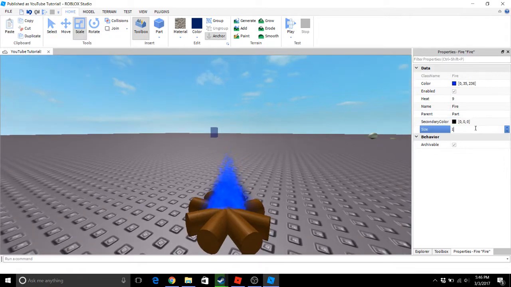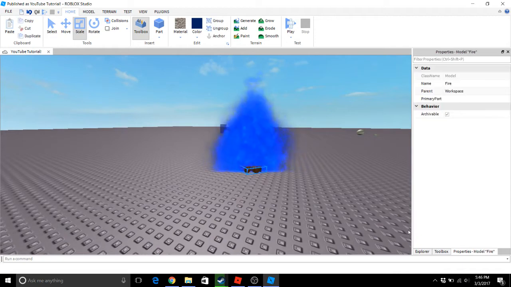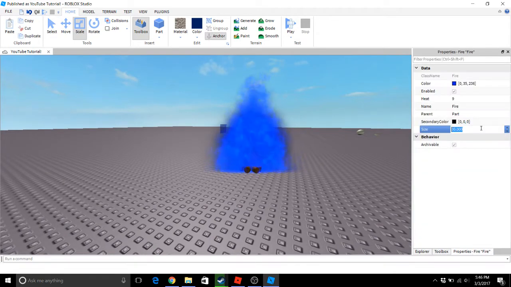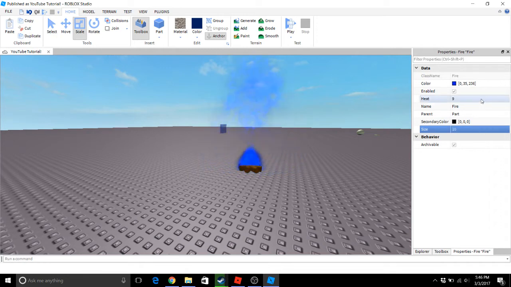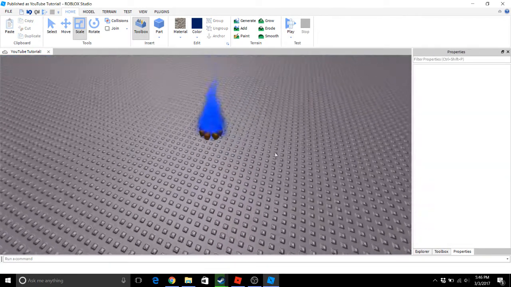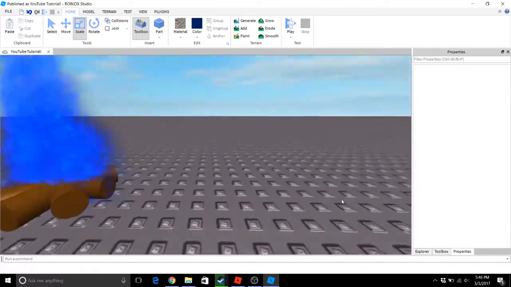I'll make the size, there's a limit though, this is 30. As you can see right now, it's humongous. You guys can make it shorter if you want. I don't care that much. It's your game, your thing. Into 10. Let's make the heat. The heat is what makes it strong. I think 25 is the max. Now heat is basically the height, and then the size is everything. As you guys can see right now, it's looking quite swell.